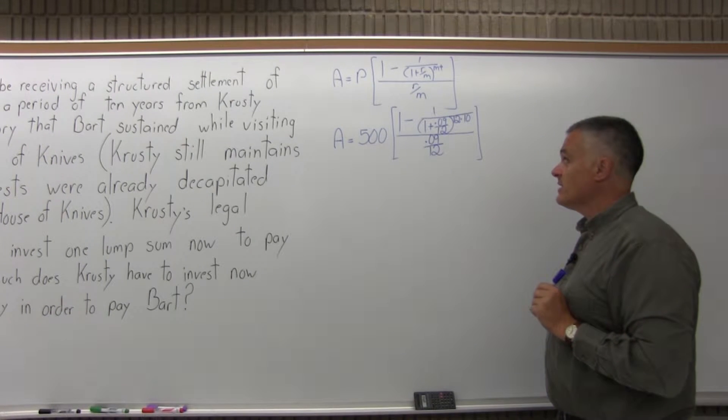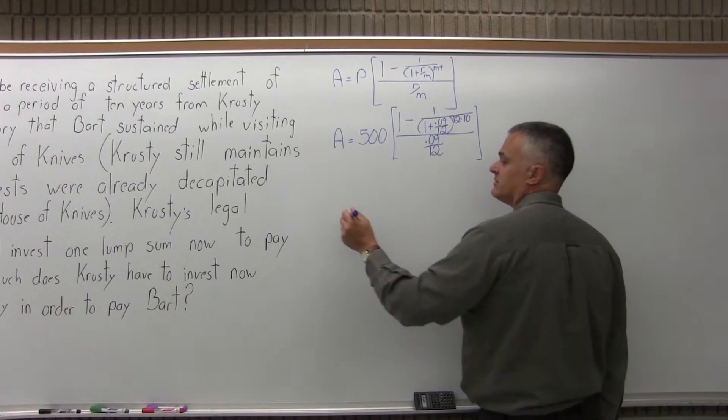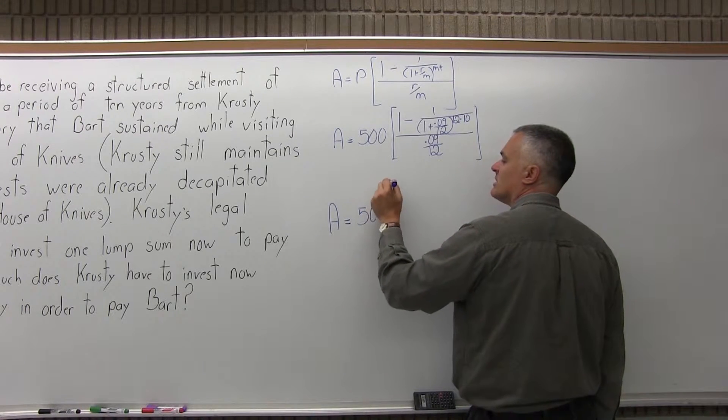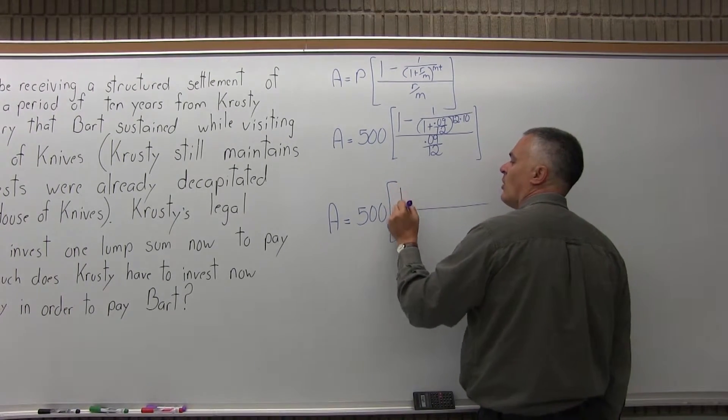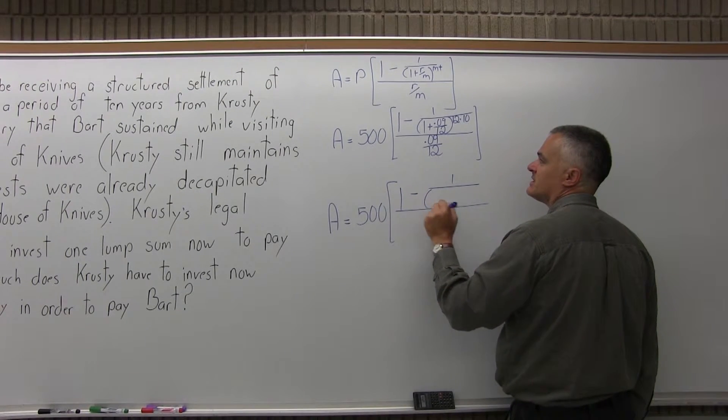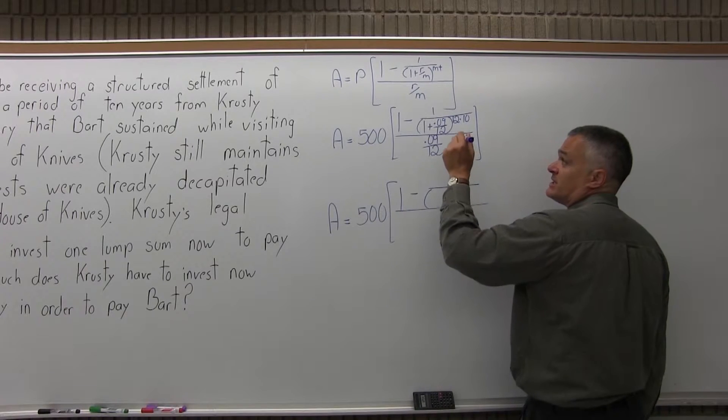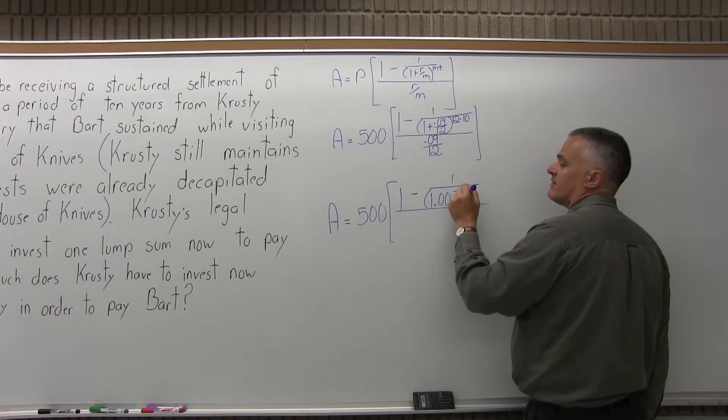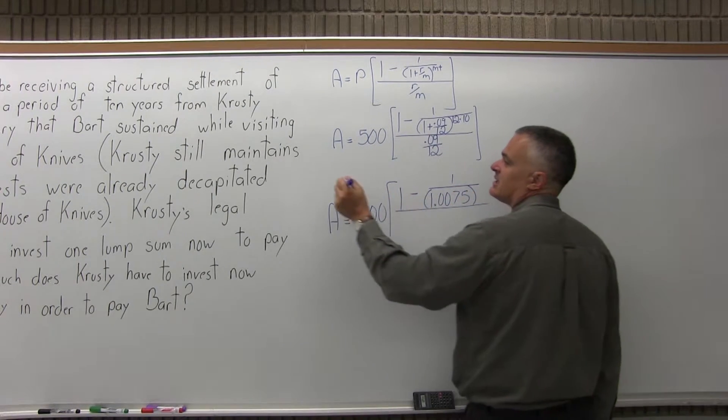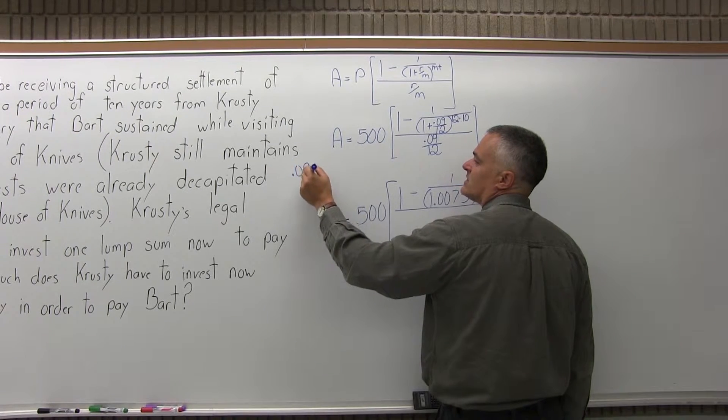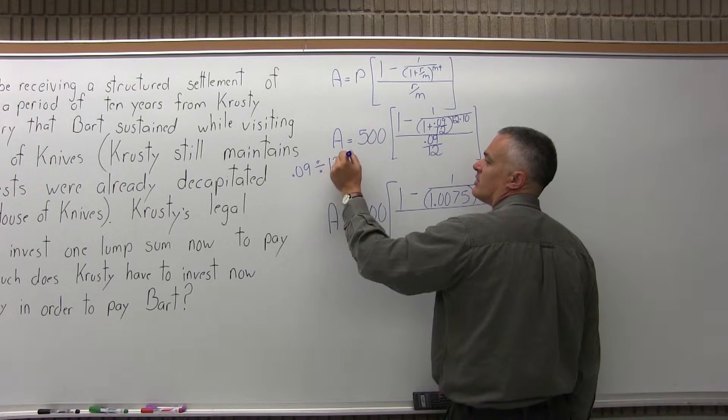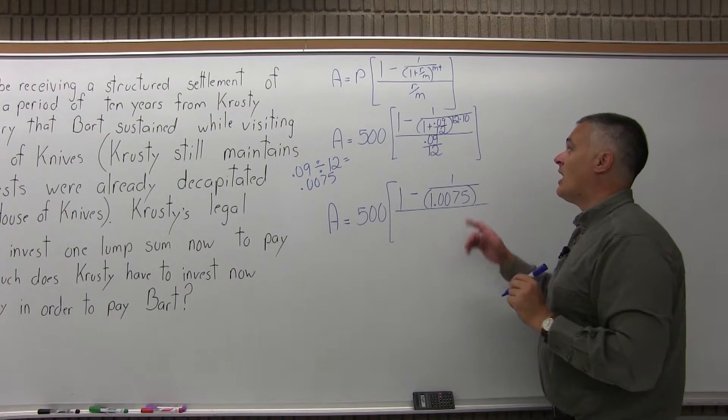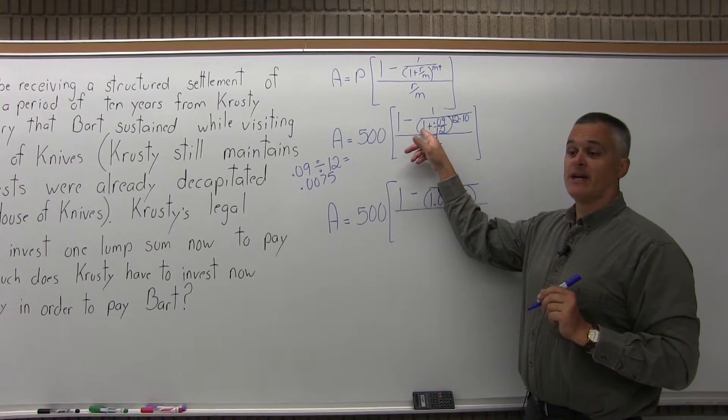So, let's start with the work in parentheses, the 1 plus .09 over 12. So that will give me A equals 500 times those big brackets, and the numerator of the brackets have 1 minus 1 over, in parentheses, .09 over 12 is .0075, and I'm going to add 1 to it, so it'll be 1.0075. Now again, I do that division pretty easily, if you don't see it easily, just in a few seconds with the calculator, do .09 divided by 12 equals, and the calculator will tell you right away it's .0075. And don't forget, in the upper part of the brackets, you have to add a 1 to that, so it's 1.0075.